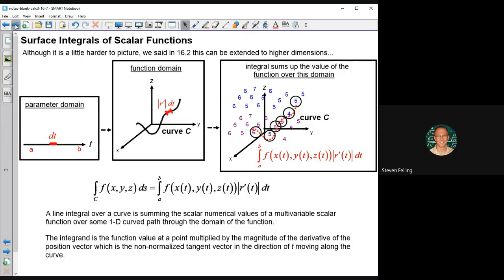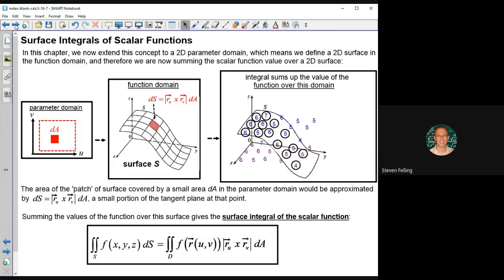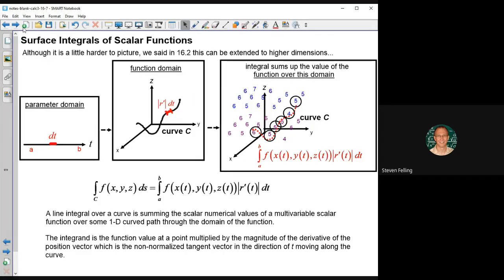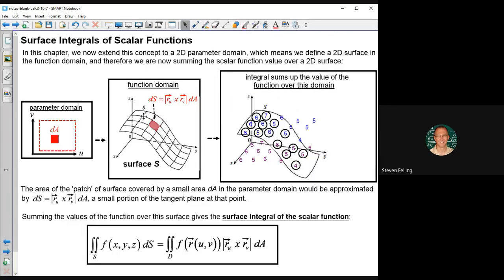All right, and so that was the formal definition of a line integral, really a path integral, to integrate scalar integrands. Okay, and then in the last section, we said we might want to not define a space curve that's one-dimensional. Maybe we want to define a parametric surface, which is what we did in the last section. We have a parameter domain that consists of a u and a v, a two-dimensional parameter domain, which allows us to map across a two-dimensional parametric surface in the actual 3D domain.